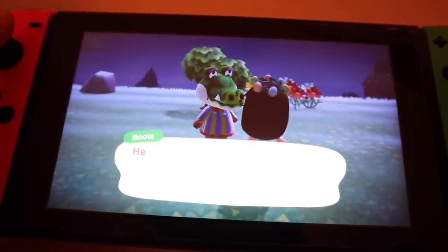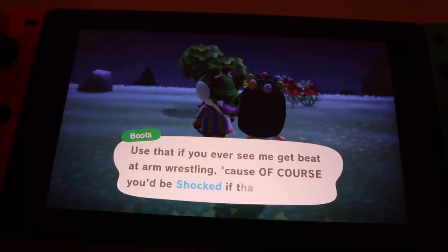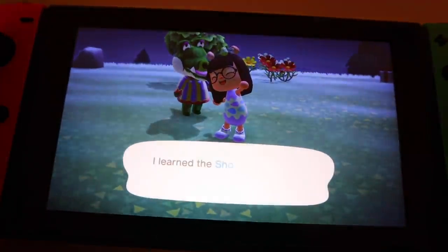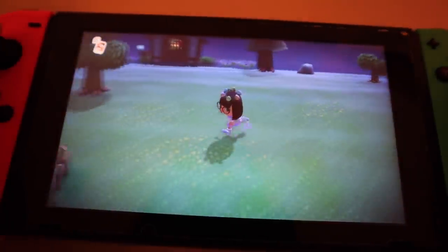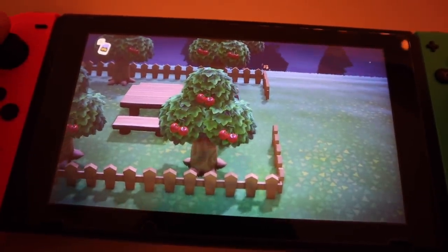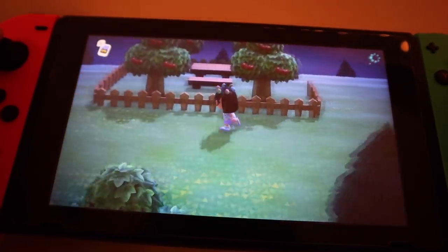Like, look at this. Got boots. Oh, I'm about to unlock some more reactions. So I spent so much time the other night just going through and catching myself up, and I had to do a little bit of time travel because obviously I reset. Yeah, I created this little cherry orchard, and my goal is to create a few of these for the other types of fruits and just have a little bench in the middle. I just think it's cute.